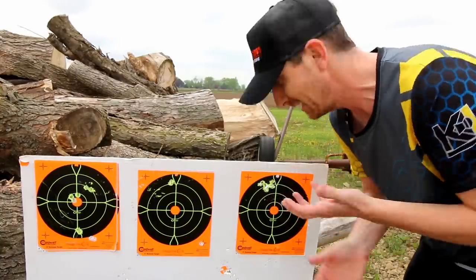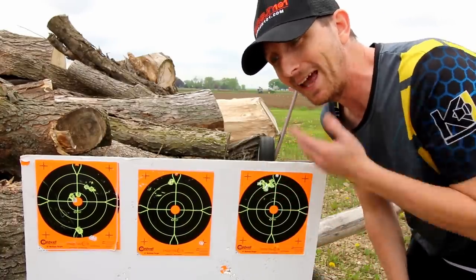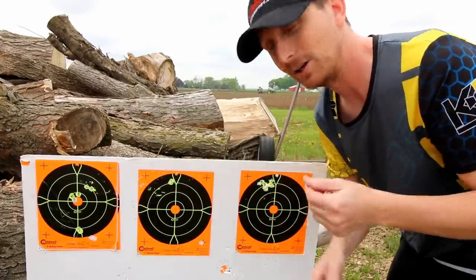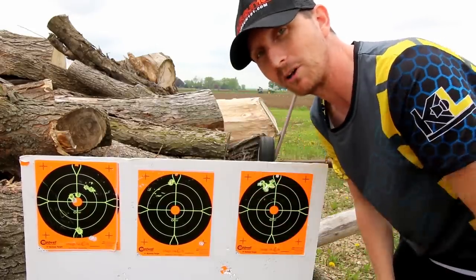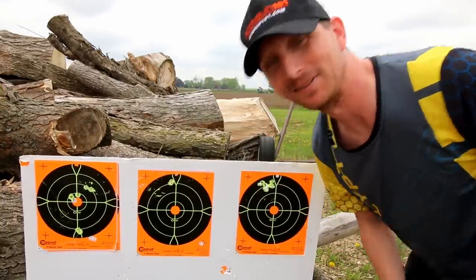Ultimately, what I like to see is when I shoot 10 shots to have all of them touching each other. That usually means that it was an element, the wind, that pushed it one way or the other. It wasn't me or a flyer. When you have a flyer, you'll have a group and then an oddball out to the side. This is just the elements gently pushing one way or the other. All right, let's load up the 35 and put 10 on paper.